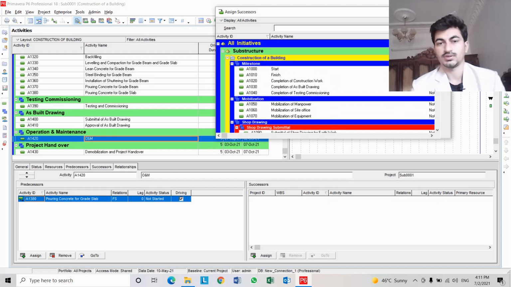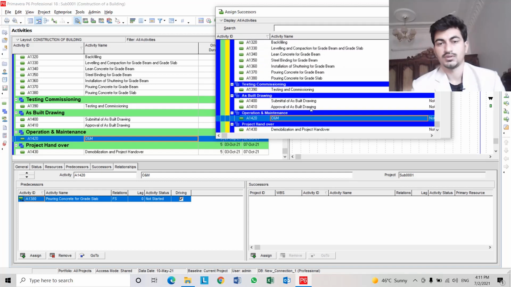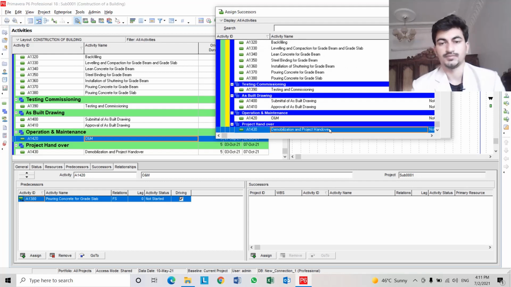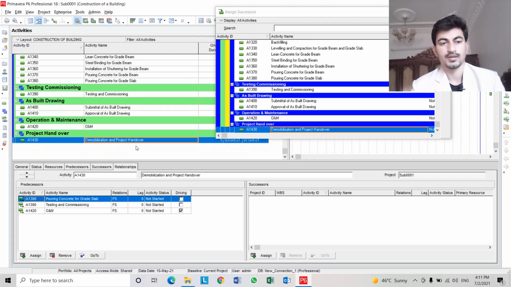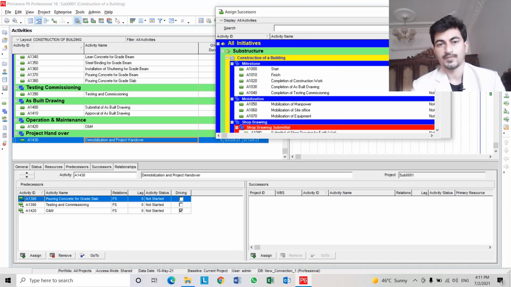O&M is the successor of demobilization and project handover. Demobilization and project handover will be linked from the finish of project.